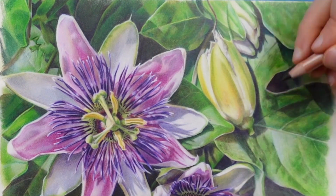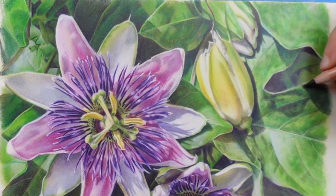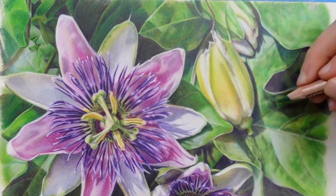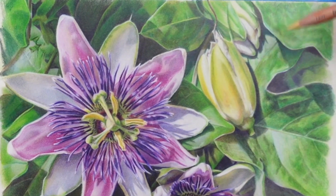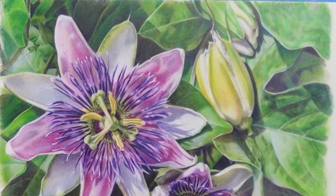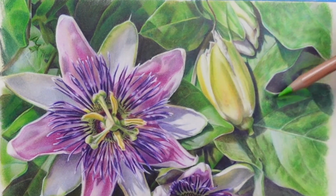If the speckling texture that I was creating with my colored pencils ever got a little too speckly, I could always mellow down the texture by burnishing over the top of it with a lighter colored pencil. In some areas, I did this with white, but I also grabbed light yellow pencils and light green pencils and used those, applying a ton of pressure to kind of smooth out that speckling texture.